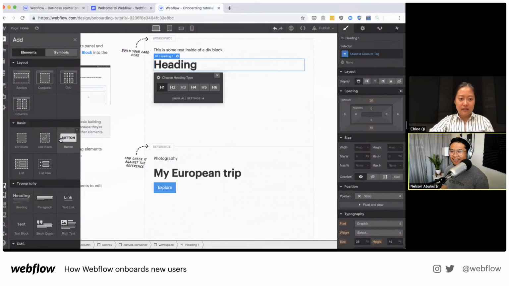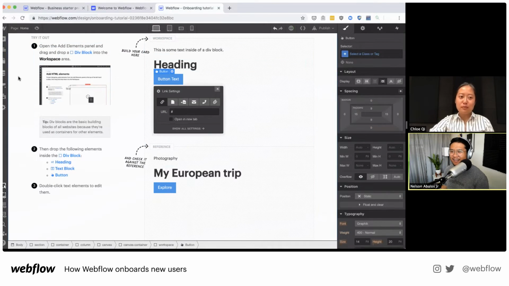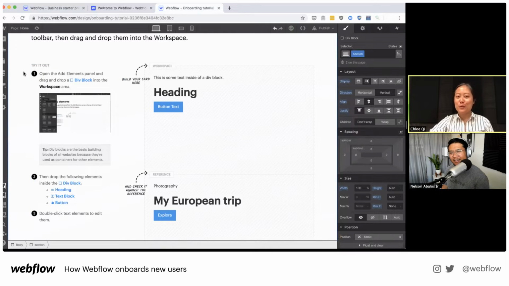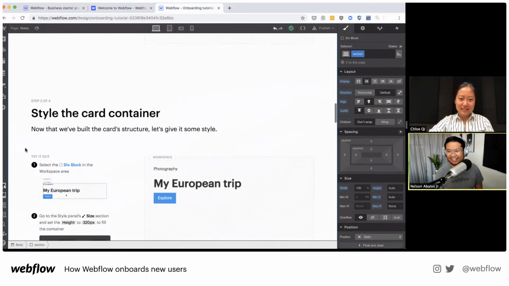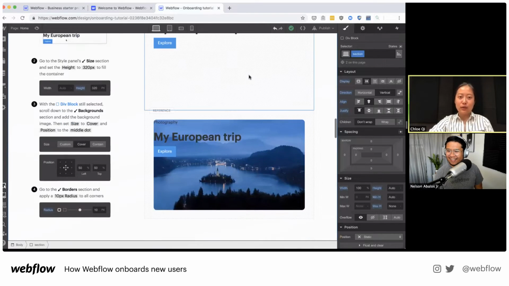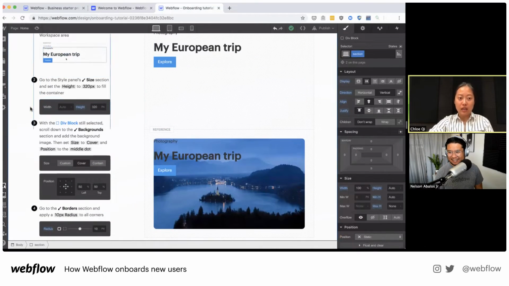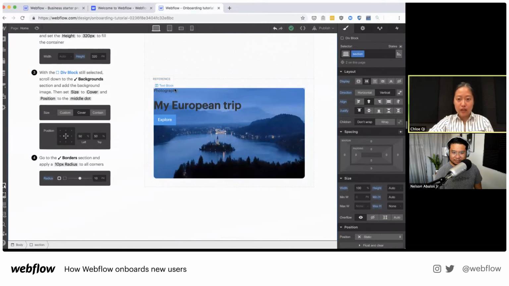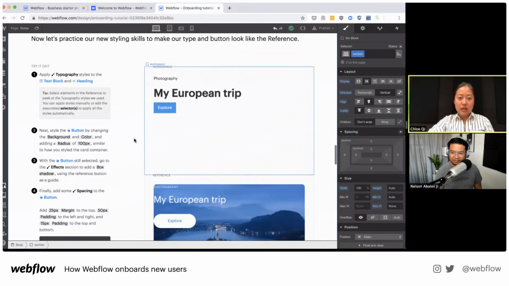Well, that's cool. If you're a pro Webflow user, you probably think this is so basic and easy. But think back to the first time you ever opened this interface, and you were totally overwhelmed, and you were starting from a blank canvas, and there was no one walking you through it. So then it starts to get, let's add a background image, and we show you here are the things in the style panel that you should look for.